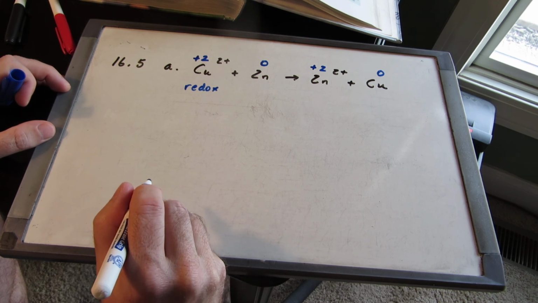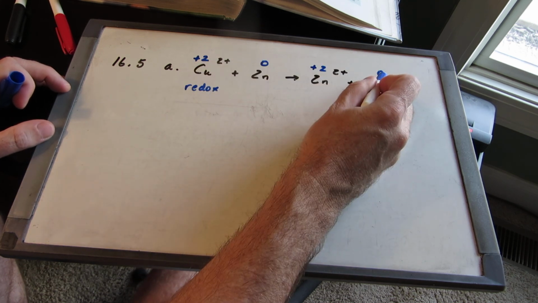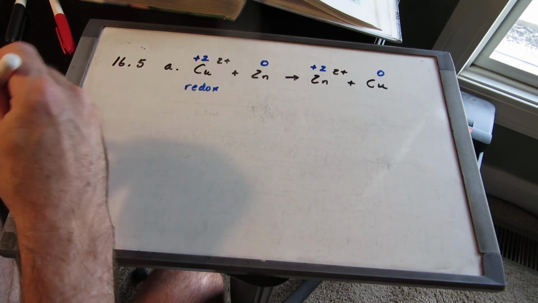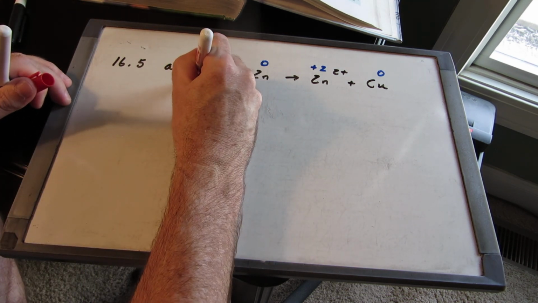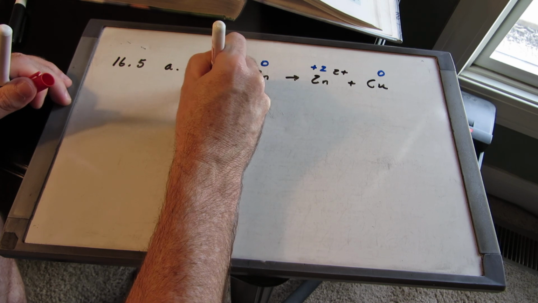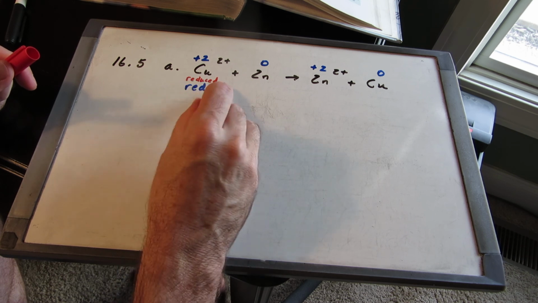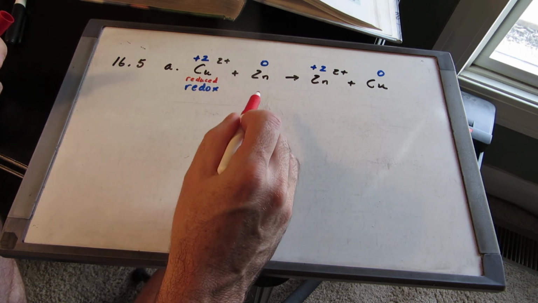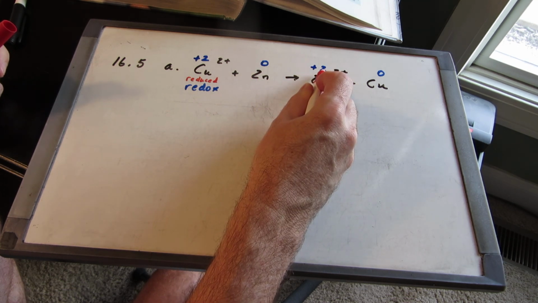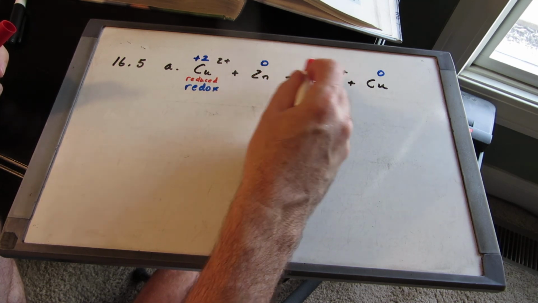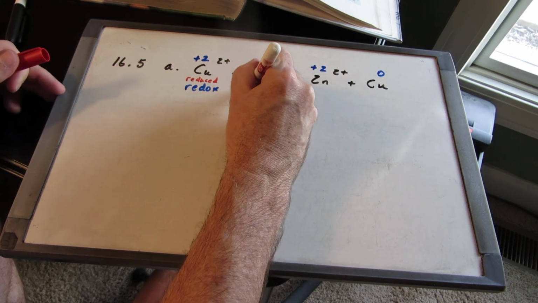And which one was oxidized and which one was reduced? Well, copper went from +2 to 0. The oxidation number went down, so copper was reduced, meaning it gained electrons. If you have reduction on one, the other one has to be oxidation. So 0 to +2 means it lost electrons. The number got more positive, so that loses electrons, which are negative. So zinc is oxidized.